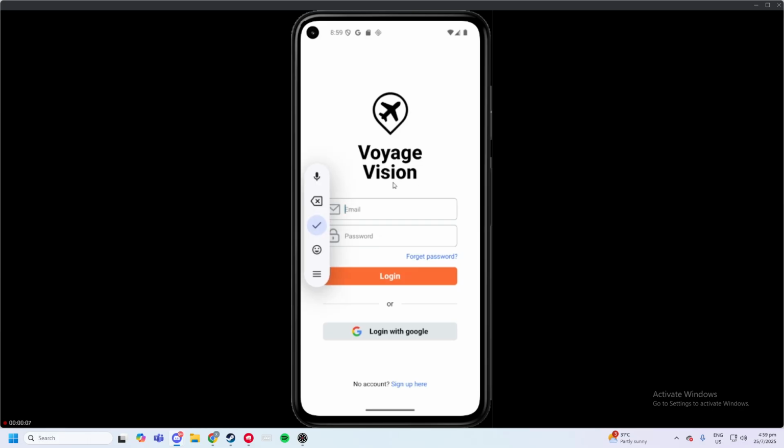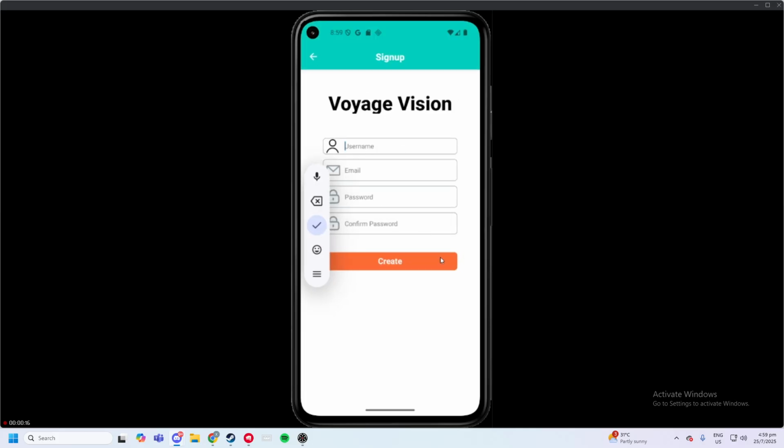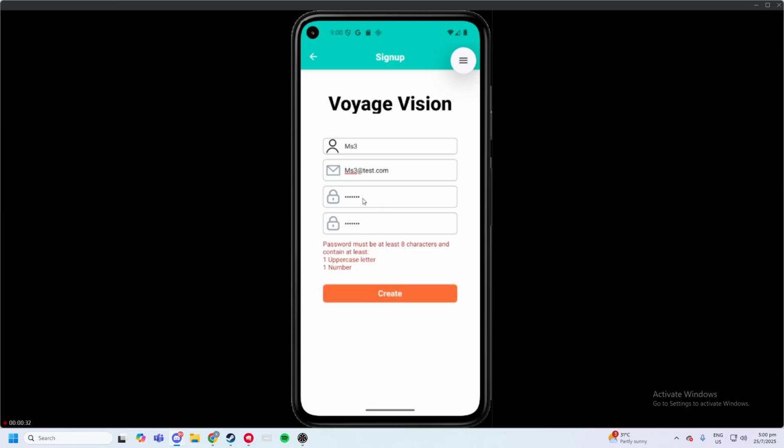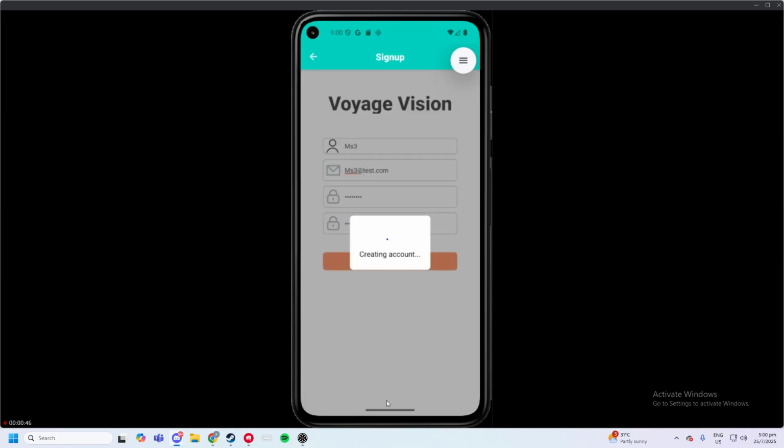When you launch the application, this will be the landing page you will land on, which is the sign in page. Before we sign in, we have to sign up. Over here you can input your username, let's call it milestone 3, and then have an email, and of course a password. But our password has certain criteria that have to be met by the users, so let's change it real quick. Doesn't match, let's fix that real quick. Alright, this should hopefully create an account.